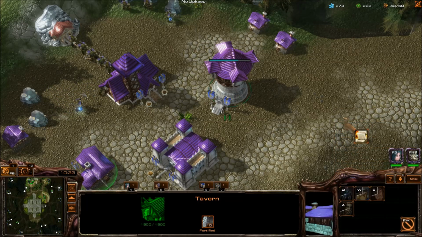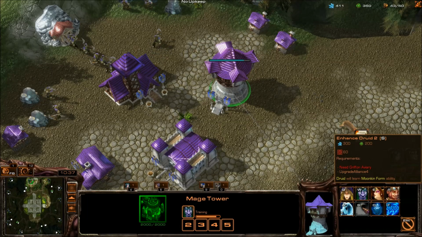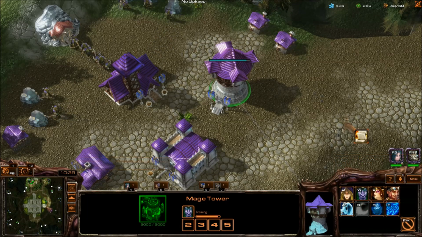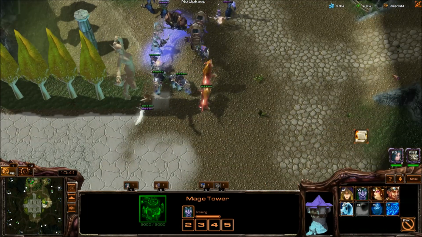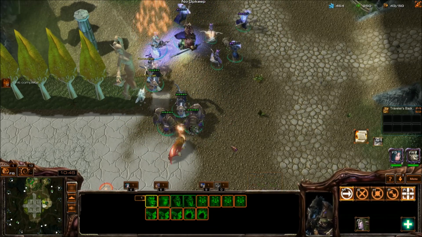Hero cooldown still not ready. And we need the Griffin Aviary to be able to get the next druid upgrade, which is quite a way off because I actually need a castle to be able to get a Griffin Aviary.